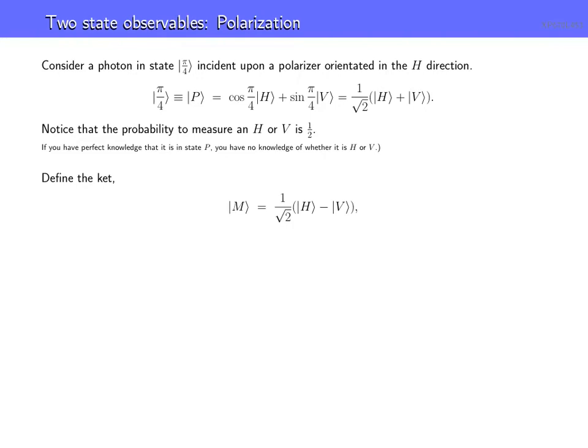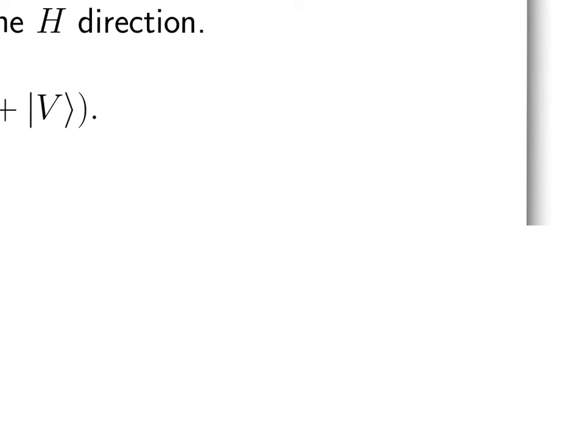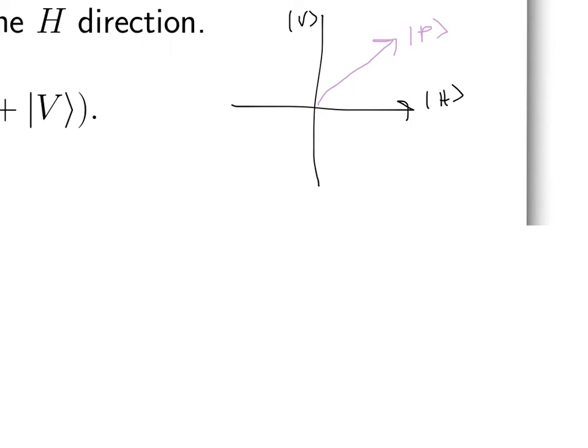So again, maybe we should draw a picture of this real quick. So we're going to have, I'll put the original H and V here. So here is H, here is V. But now we want to write, I'm going to use two different colors here. Well, no, we don't have to, but the plus 45 degrees, this is going to be the P state. And notice it splits right in half of the two. It's of unit length, even though I didn't draw it perfectly. And the M is like this. So this is a new basis.